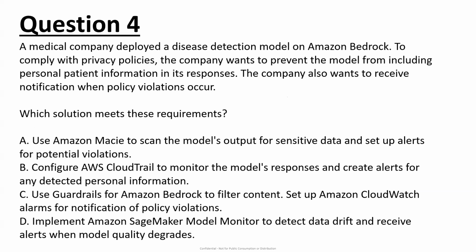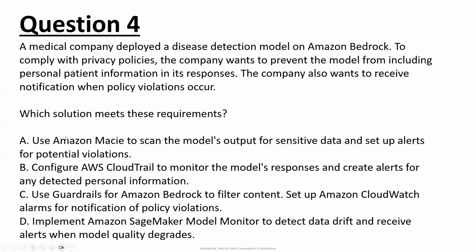Question 4: a medical company deployed a disease detection model on Amazon Bedrock to comply with privacy policies. The company wants to prevent the model from including personal patient information in its responses. The company also wants to receive notification when a policy violation occurs. Which solution meets this requirement? This question is pretty simple. Patient information is PII data, personally identifiable information. So this is asking to redact that, and obviously we need to send a notification.